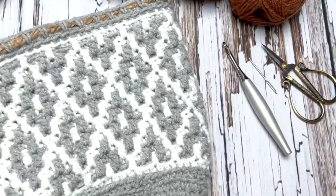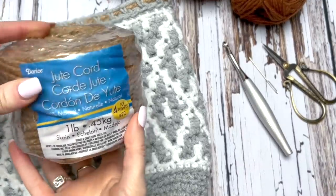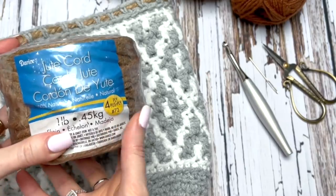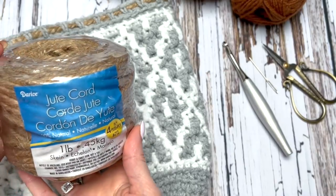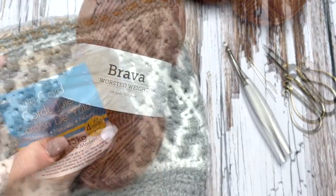If you want to add the nice jute twine like I've done to the top, you're going to need some of this cord here to complete your basket. You can purchase this at a craft store, dollar store, Walmart, or even on Amazon.